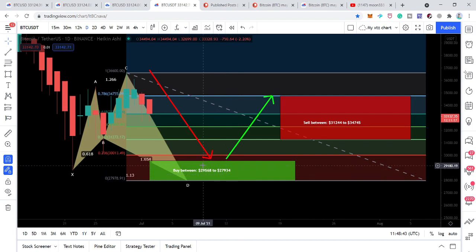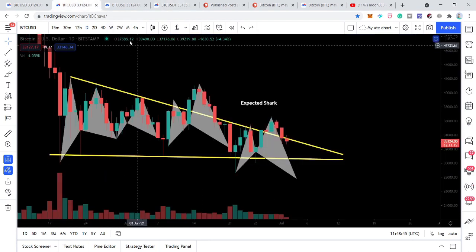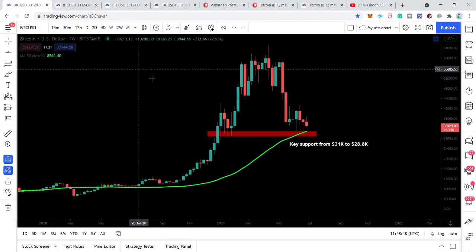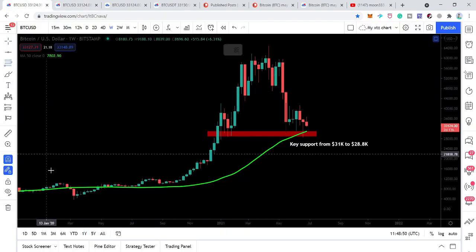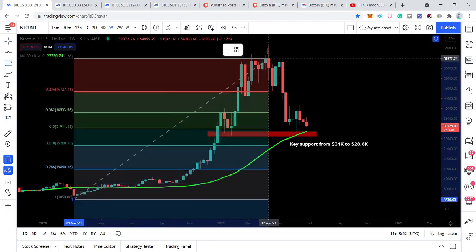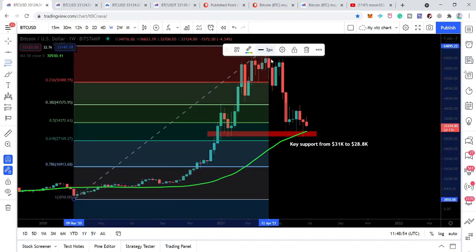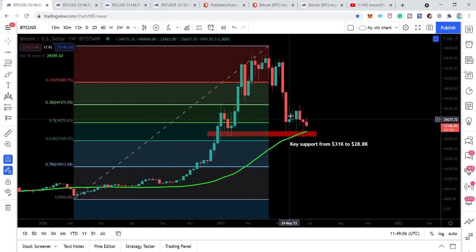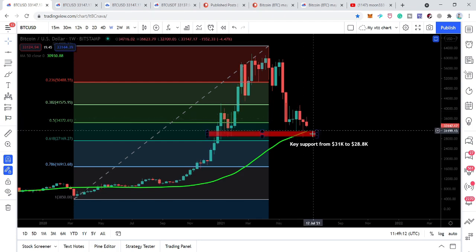We have already discussed in my previous videos that if the price action moves here to $27,900, that will be very close to the Fibonacci golden pocket, because if I place the Fibonacci tool from this low of March to this high of April, then we can see that this is the 0.786 Fibonacci retracement level, approximately at $27,500. If the price action visits $27,900, that will be very close to the Fibonacci golden pocket.